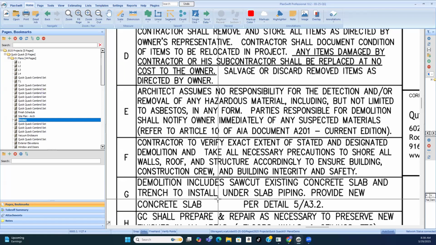Those are things you need to understand in commercial. Are they expecting you to put it back as the demo person? Because what has to happen is you demo it, and then the plumber comes in and does his work. How long that's going to take, only God knows. Well, they should know, because everybody should have a construction schedule. So you go demo the concrete.